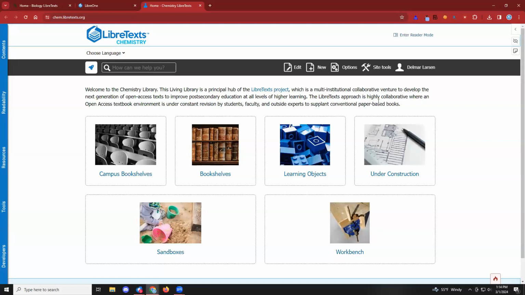And what we decided to do was to deactivate private sandboxes and introduce a new concept, which we call Workbench. Now, Workbench is just basically one big sandbox. We want to have a different name for it, and we still have some old sandboxes that we're going through to clean up. But the idea is that every temporary project has an entry in the Workbench. We can keep it all centralized. We know what projects are there, and then when a project is ready to be published, we can move it from the Workbench into their respective bookshelf, whether it's campus bookshelf or essential bookshelves.